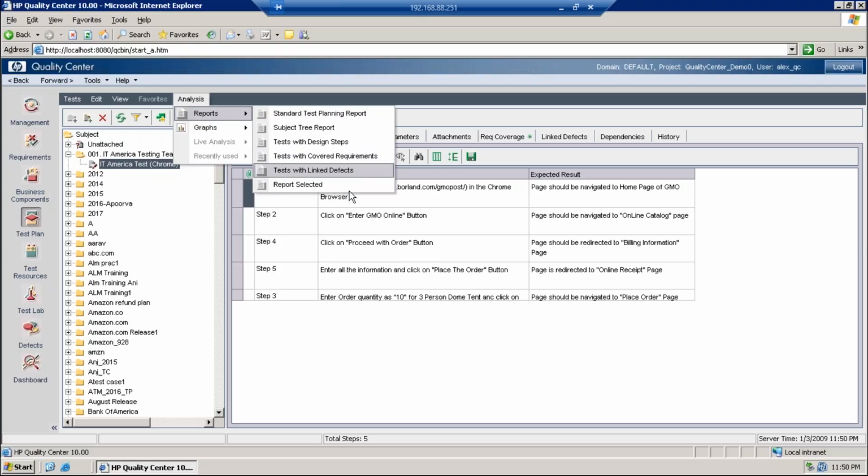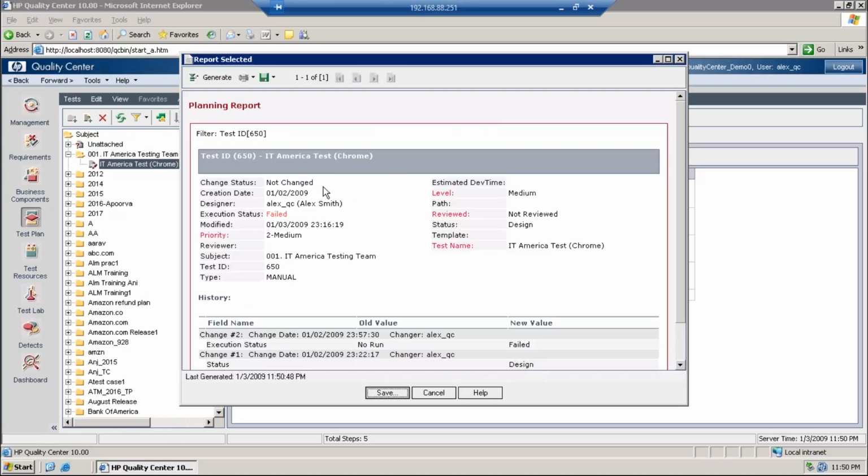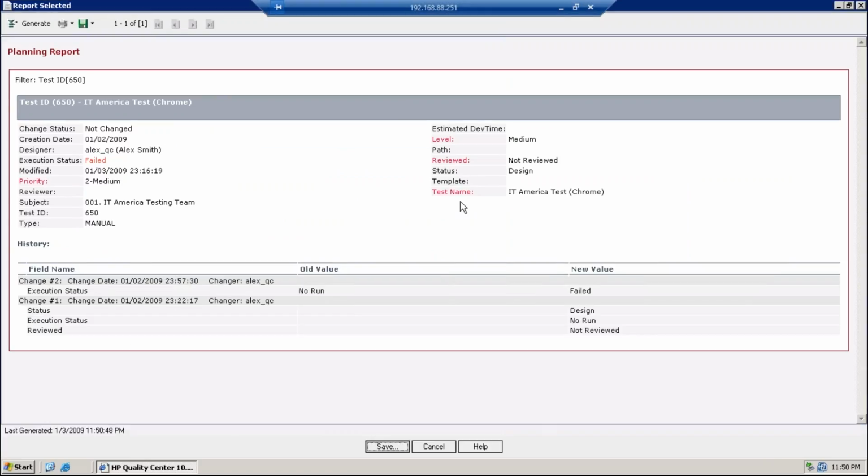You have various options here. If you want a report on this, click on that and you get this report. This has all the information related to what the test cases say, because this is more for a test case. So click on generate. I think this gets generated in doc format. Even if it is not, it doesn't matter.